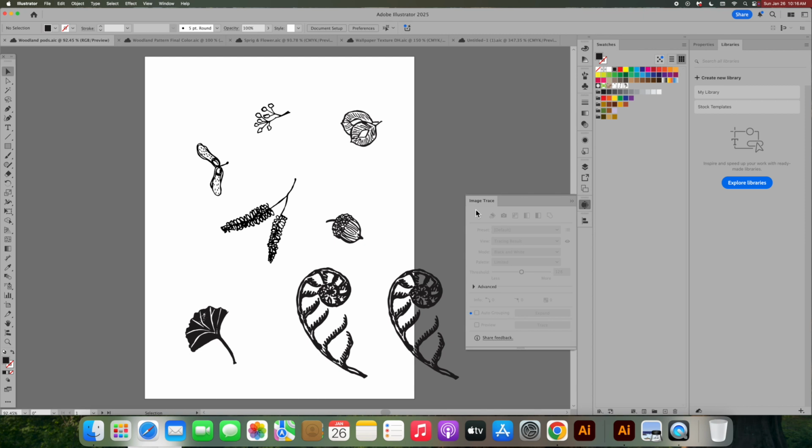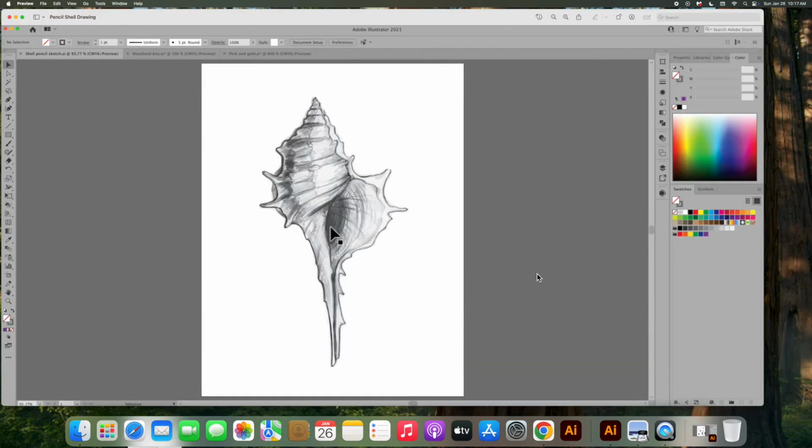By strong, I don't mean thick. You can use a very fine point pen or marker to create motifs, but the lines need to be dark black. To give you an example, here is a shell drawing that was done in pencil. If I opened up the Image Trace panel over here and wanted to turn this into vectors, a lot of this gray shading is going to drop out. It's not going to show up once Image Trace is done tracing it.